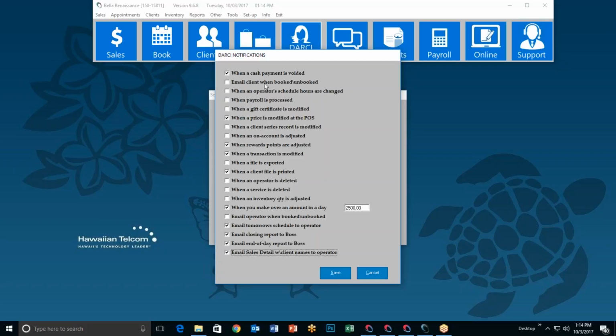She can even contact your customer when the appointment has been booked, unbooked, or rescheduled. So that's not the same as an appointment reminder or confirmation. This one basically says, hey, I'd like to book an appointment with Sally next Tuesday. And then I get an instant email that says your appointment with Sally for this service on this day at this time has been successfully booked. And then if at the salon or spa it was unbooked or rescheduled, the customer would get an instant email letting them know that their appointment has been rescheduled for this time.